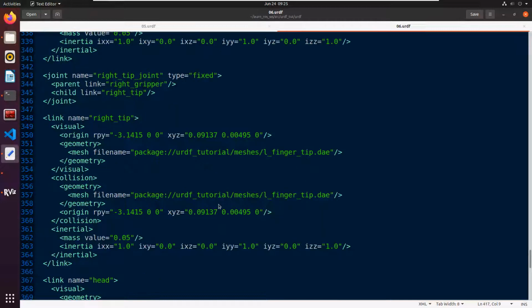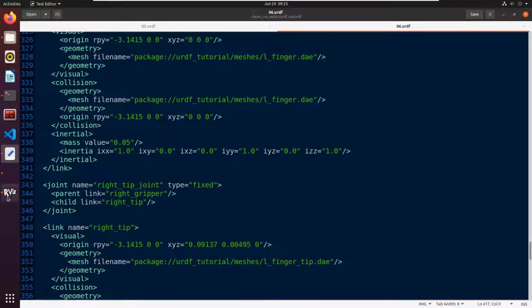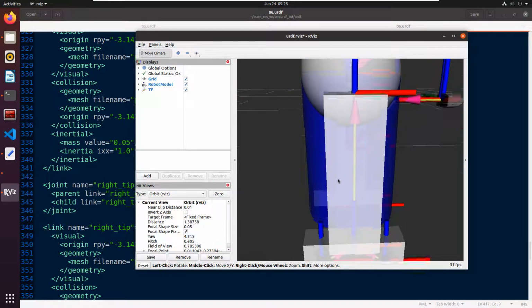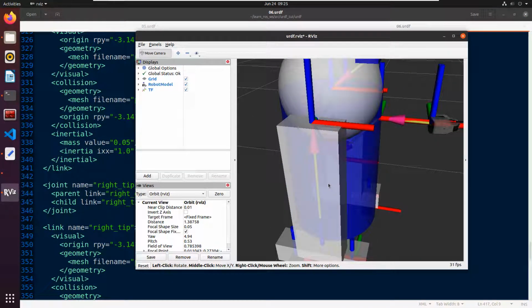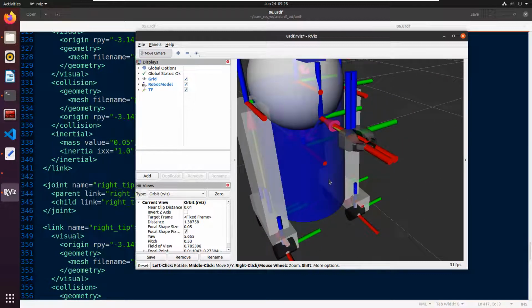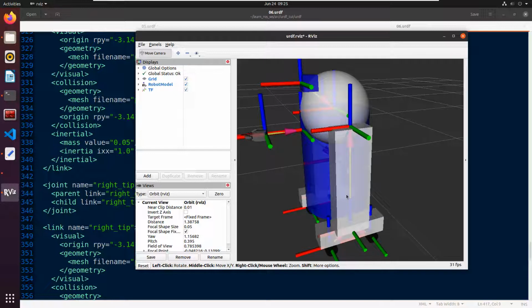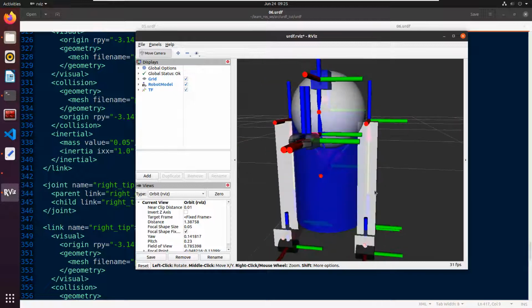If you watch closely, you can see the URDF is having some primitive shapes. Primitive shape means shapes that are very common, like sphere, cube or rectangular box, cylinder.